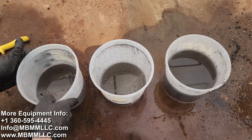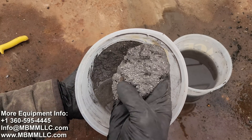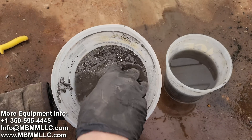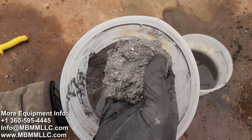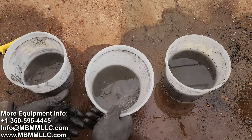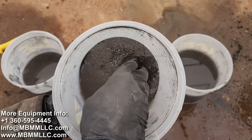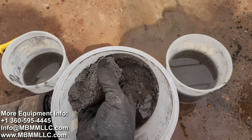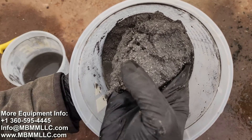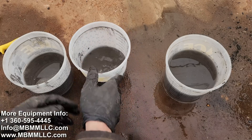Here are our three samples. The number one off the shaker table is just pure metal — the container is only about half full but it probably weighs 10 to 15 pounds, and it's got all the fines and a lot of the bigger pieces. The number two doesn't have as much but there's a little bit of larger pieces of resin — not much — and once you get past that carbon fiber, it's also pretty much just pure metal. So the number one and number two caught pretty much all the good stuff.